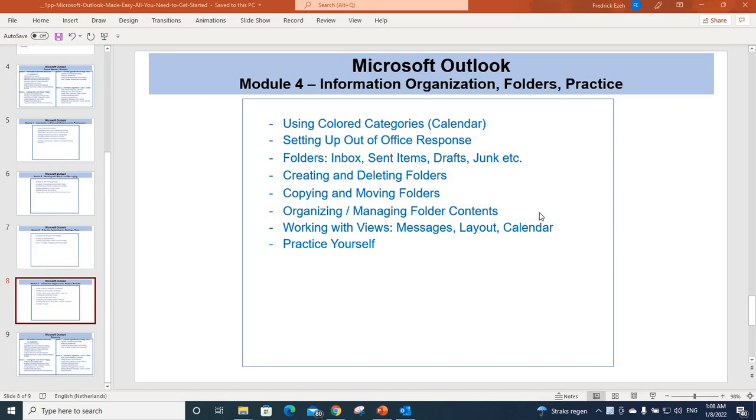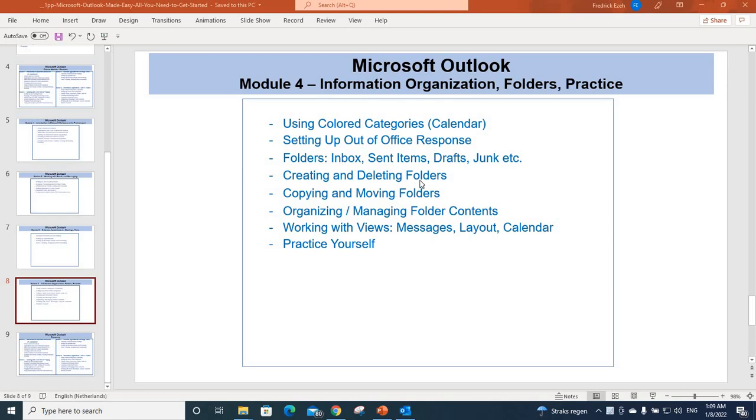In this particular video, we will continue with looking at folders, where we will revisit again and just briefly show you again inbox, the sent items, the drafts. But most importantly, we want to further show you how you can create your own folders and delete them if you don't want them. And then show you also how you can make copies of your folders or move them to a different location, which are all part of organizing your Outlook in that sense.